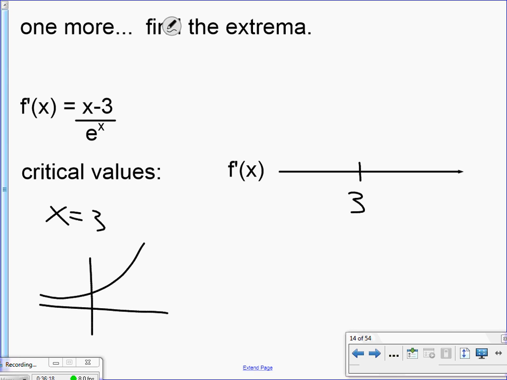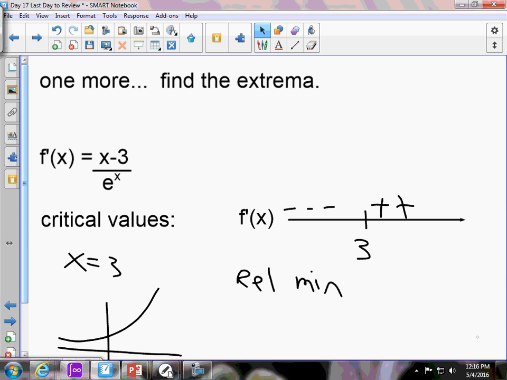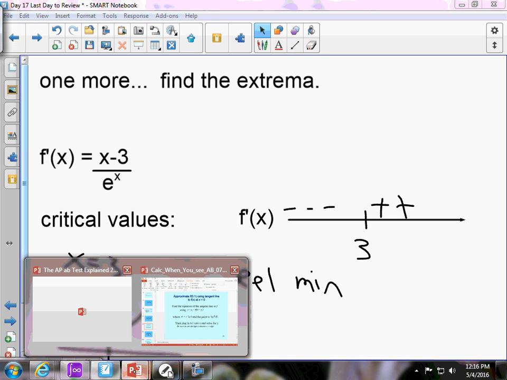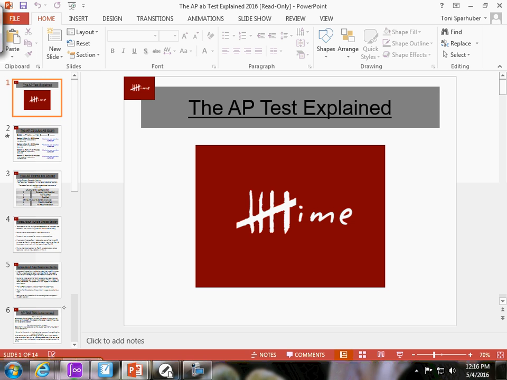All right, then the rest I think you could get. The denominator is always positive. It always exists. So the derivative always exists. Okay, left is negative. So we got what kind again? I'm not going to write the whole reasoning again, but because f prime of x goes from negative to positive. I'm going to just go to the highlights.